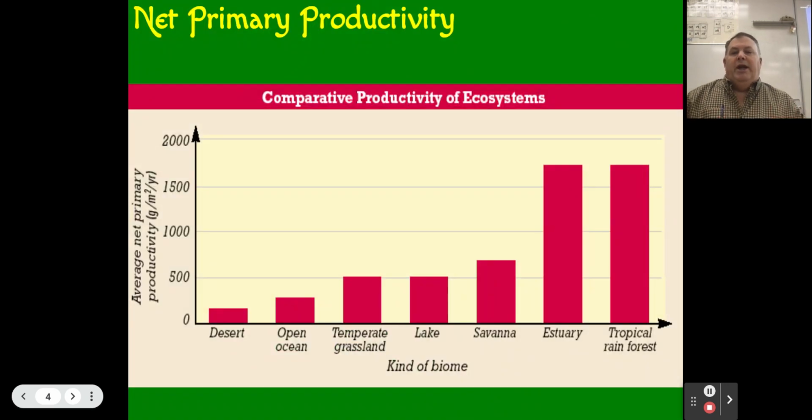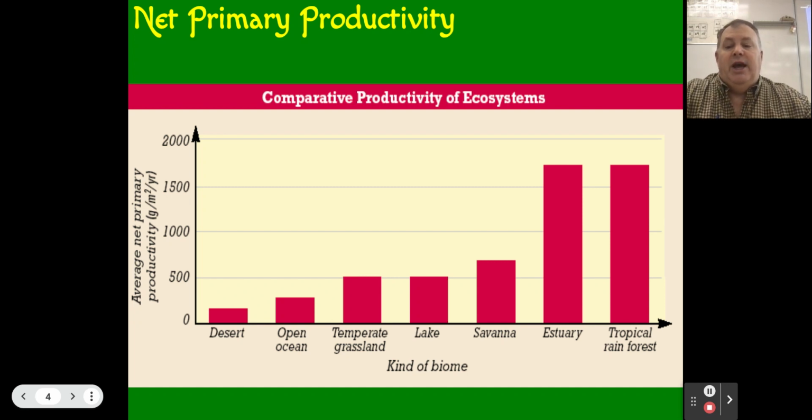So when we're looking at this, water is going to have a really important role in the production of these photosynthesizing plants, these energy producers. So on the graph there, you can see some ecosystems, some different areas that have the ability to grow things, some with very little water that you can see in the desert, versus on the far right where you have the tropical rainforest where there's plenty, or in the estuary where there's plenty of water.